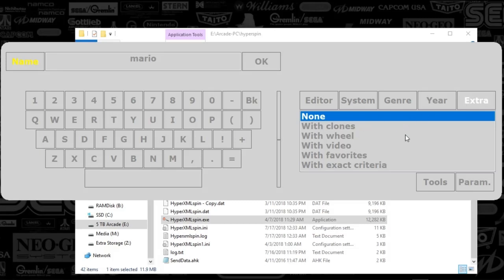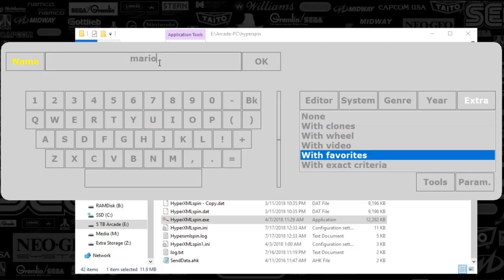I keep all these at the default because there's really no use for me to change those up, but there might be for you guys. I did create an all favorites wheel, so I did select with favorites. This is going to look at when you're in Hyperspin and you mark a game as a favorite, it's going to take those text files and concatenate them together, and then spit out those results. So if I were to search just the favorites, I'd click favorites, hit OK here, and that's going to find all the favorites, which you can see there's a lot of them.